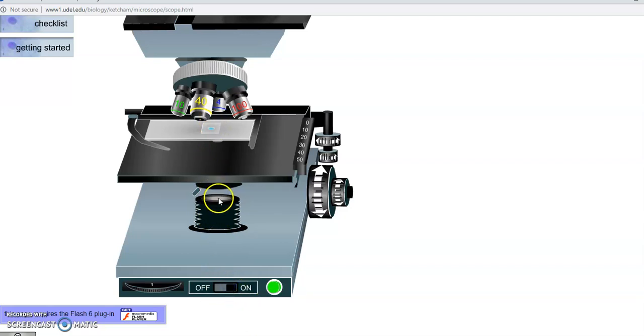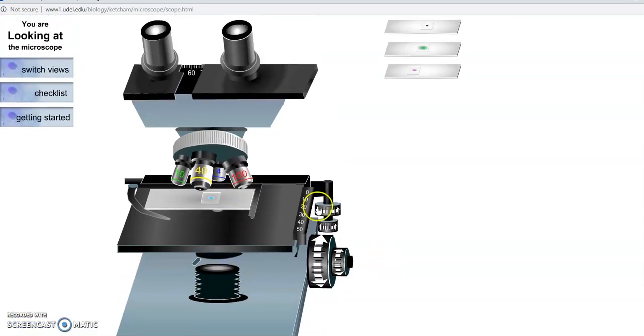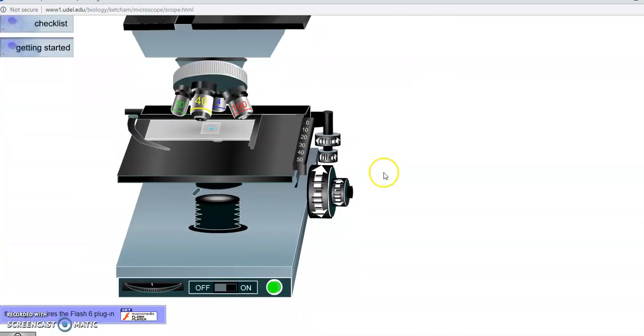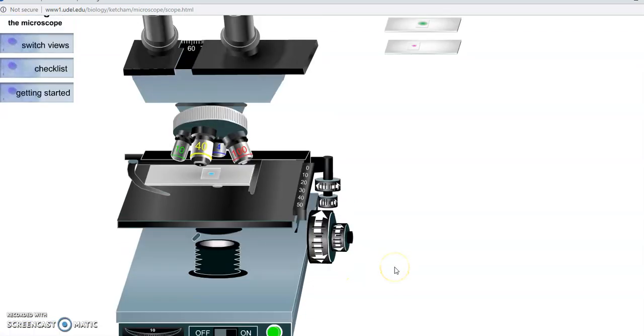So notice that light comes on. All right, so now we've got our light on. Let's take a look at our checklist. The rheostat needs to be at 10. So we're going to scroll down, and right down here, we can just click and drag this until it says 10, and that's going to change the rheostat for us.